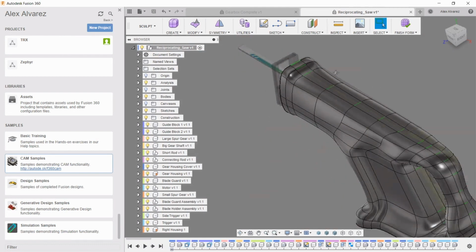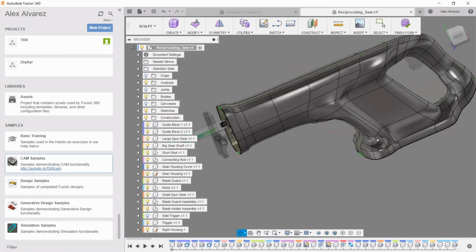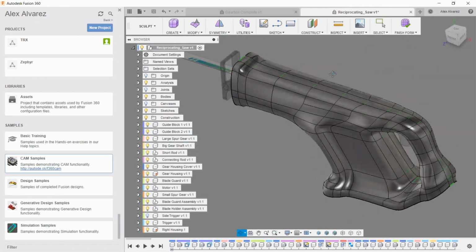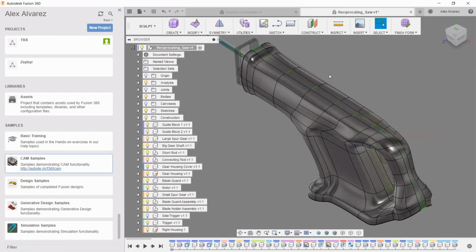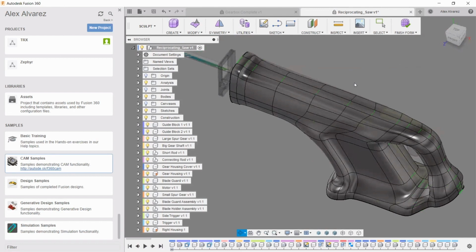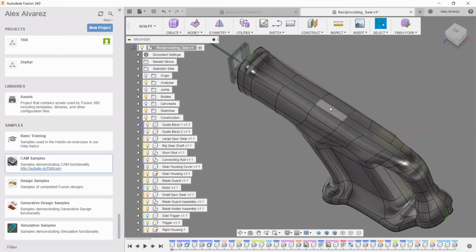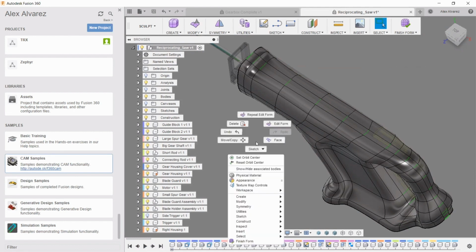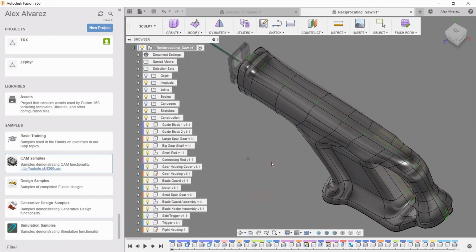All right, so oftentimes we are rotating our model, right? For the most part, Fusion 360 does pick up the center of the model, and it rotates it correctly as we would expect. But what if, for whatever reason, the orbit point shifted around, or maybe you want to orbit around a different point? The way you do that is you right click, set orbit center. Go ahead and click on that. It brings up the little point right next to my pointer.